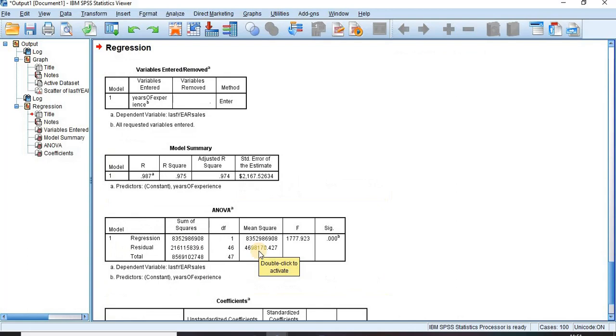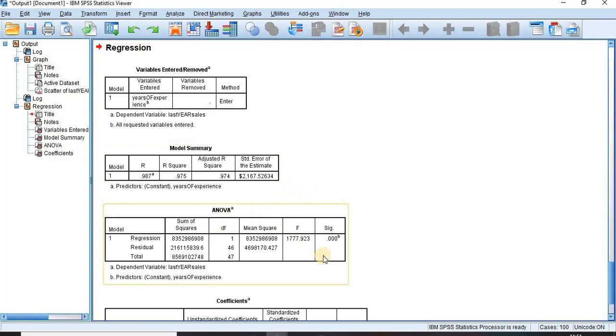Now you have your regression summary. Model summary shows that our R, the predictor, which is years of experience, accounts for almost 0.99% of the changes that could be recorded.